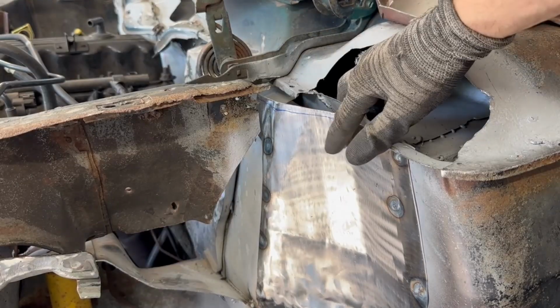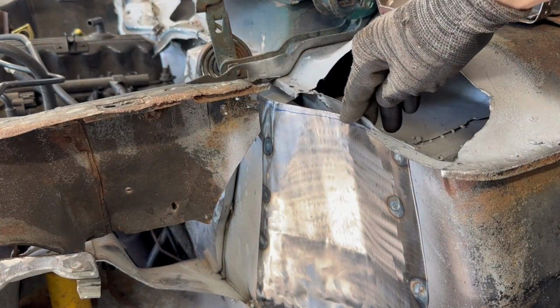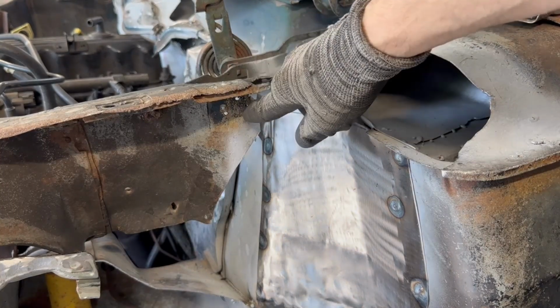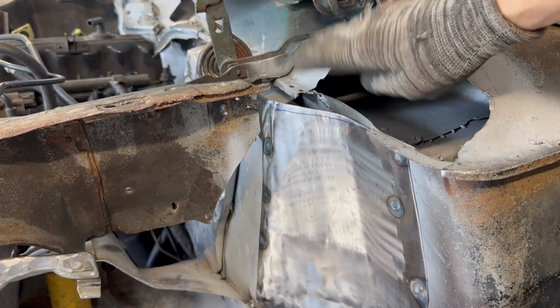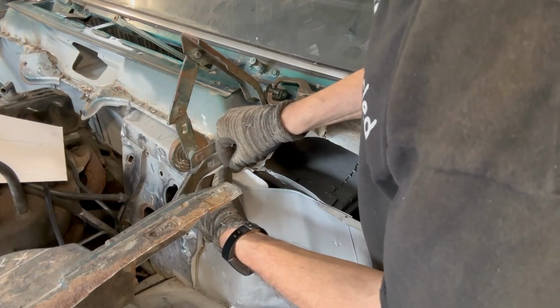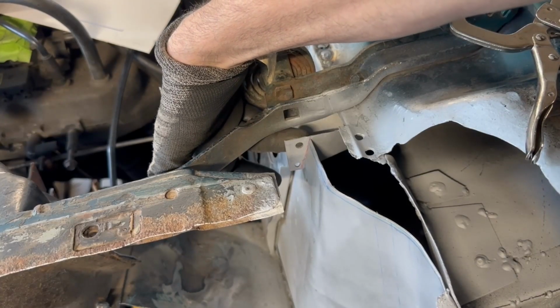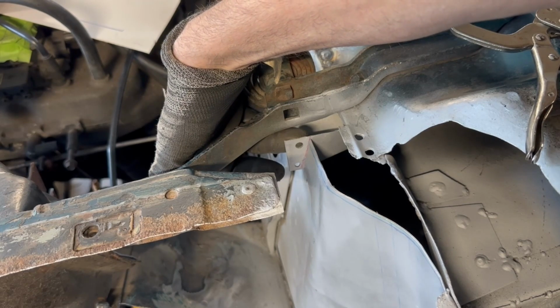Like I mentioned, before I start anything down here, I'm going to have to go ahead and cap this off. I'm going to trim it on this Blue Magic marker line, but first I got to trim some of this up and give me some space to get the equipment in here and get this capped off. This is the first part of my little cap. This little guy slides in. That's going to link this outer piece to the inner piece, and then I'm going to put a cap around it. I'll show it to you from the inside.